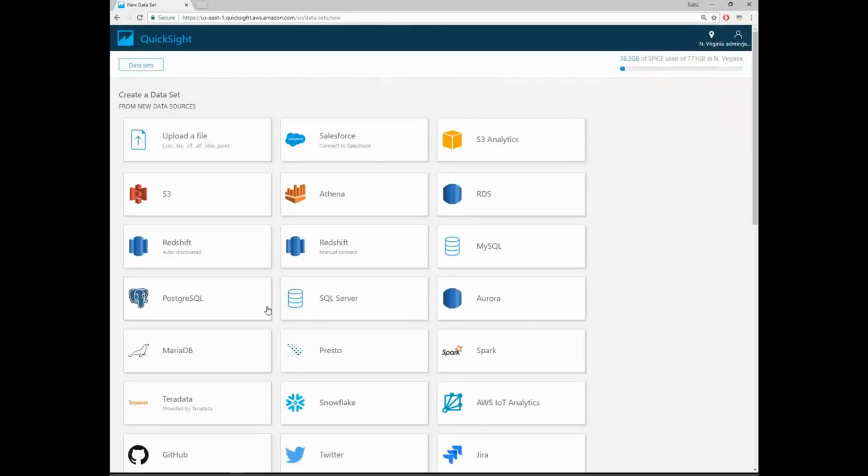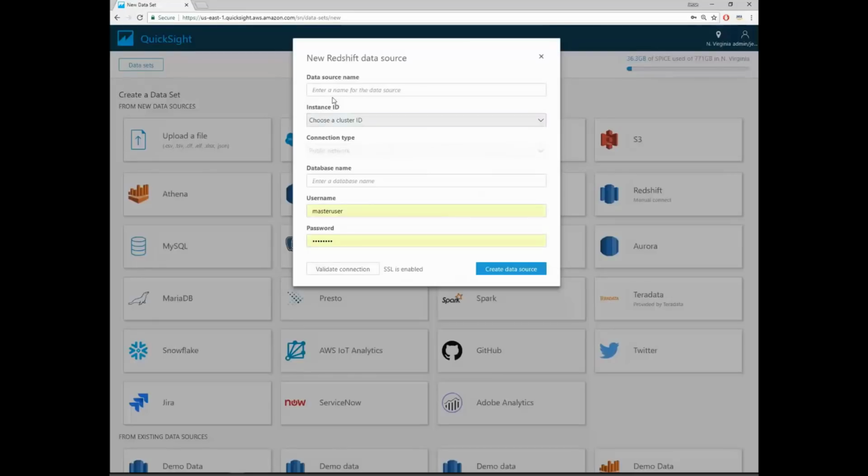So as an example today, I will use a Redshift database. What it asks me for here is first just to give it a name. So I'll call this my sales data. It has the ability to auto-discover any AWS sources if you choose to configure it this way. So it actually found my demo cluster here. I can choose what database I want to connect to and essentially just provide my credentials here.